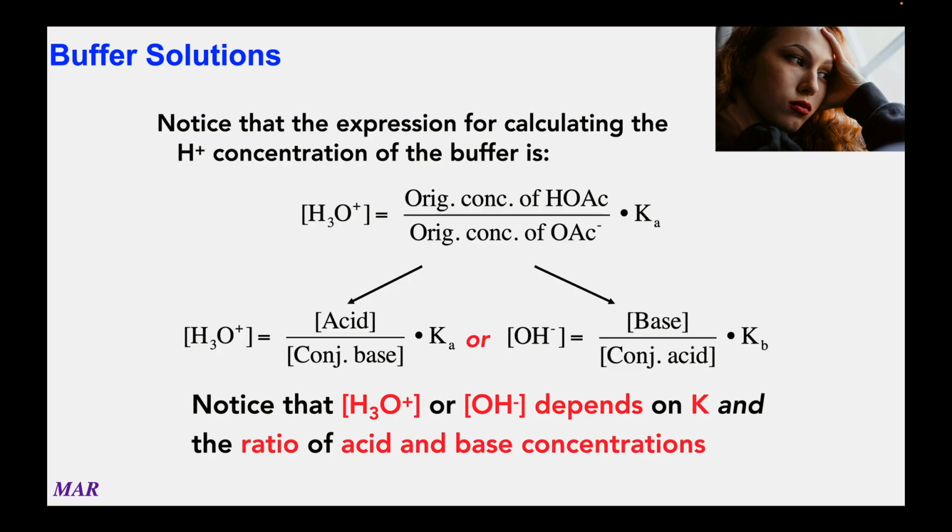But what I do want you to see is that the things that affect hydronium are going to be twofold. It's going to be the ratio of the acid to the base and Ka. Now for hydroxide, it would be the ratio of the base to the acid times Kb. So you can affect the amount of hydronium by changing the acid-base ratio, and you can also affect the amount of hydronium by changing the acid itself and its Ka value. But it's this ratio of two parts which is going to be really interesting, and the ratio of acid to base is going to lead to some really cool realizations for how buffers can be handled.